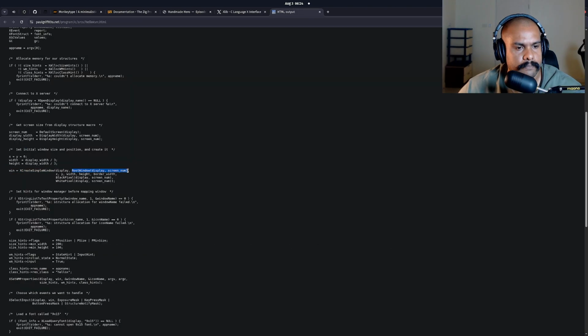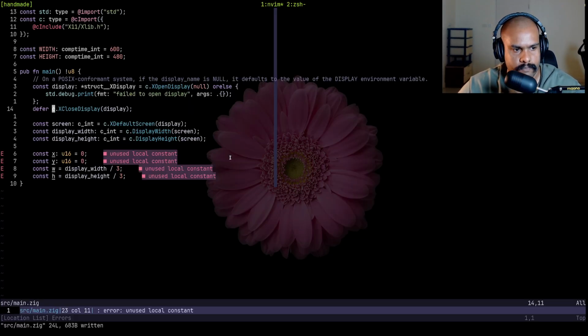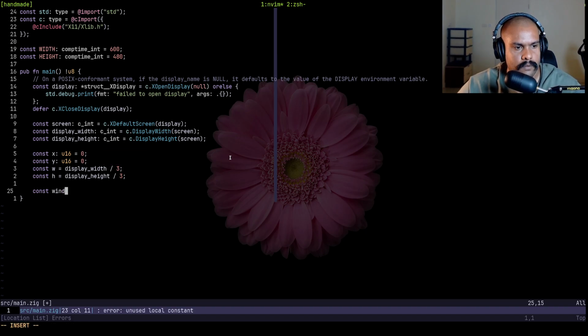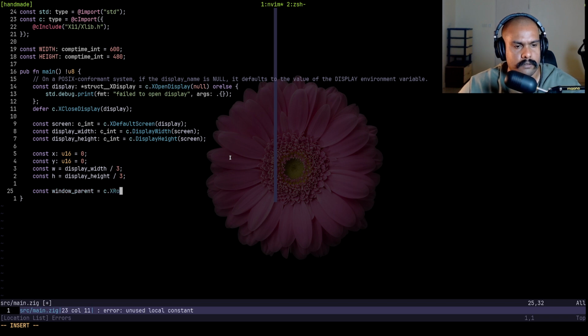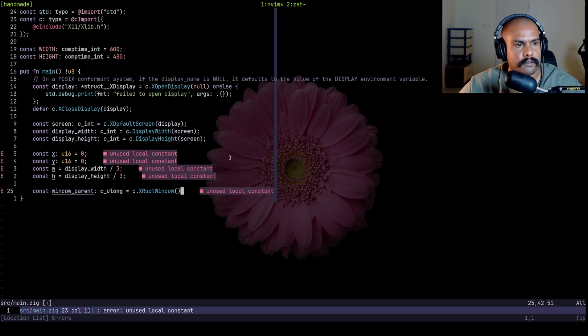Ah, the root window. Window parent is c dot get x root window. Takes, interesting.